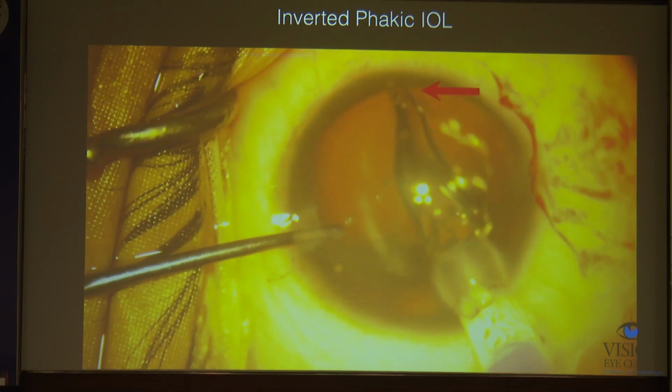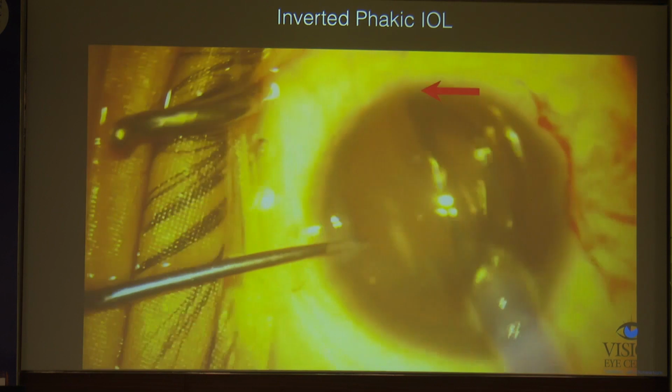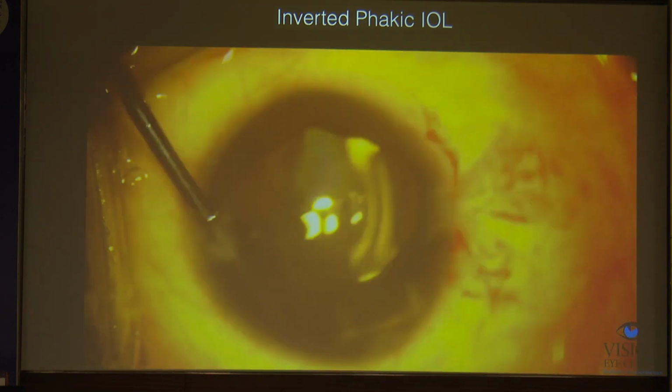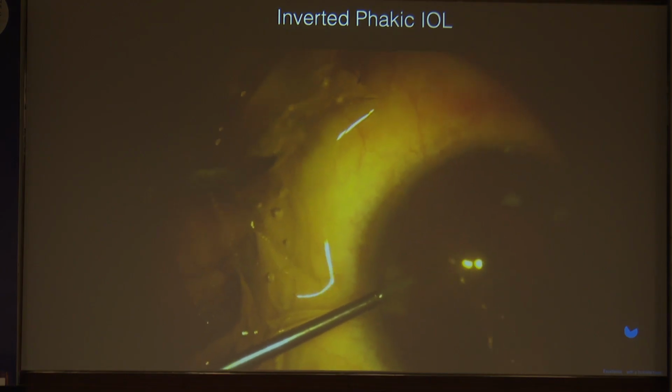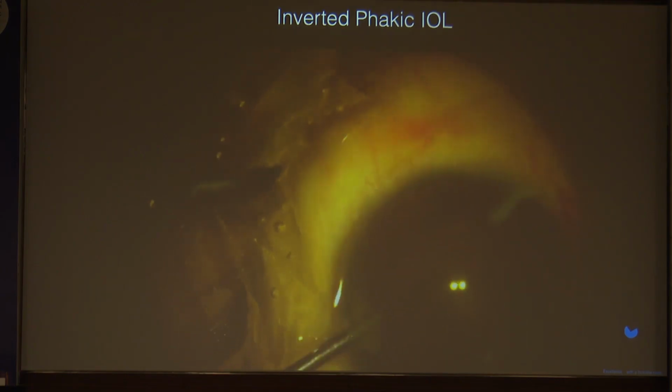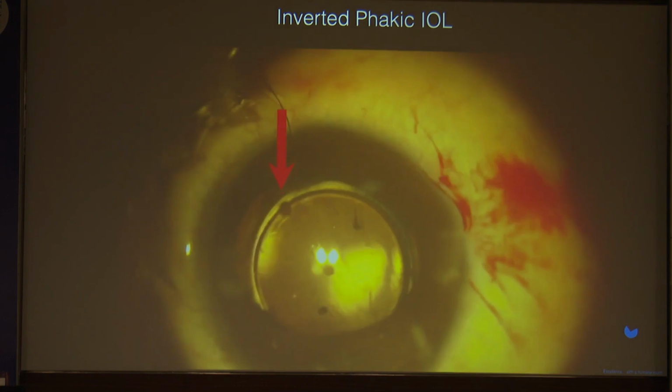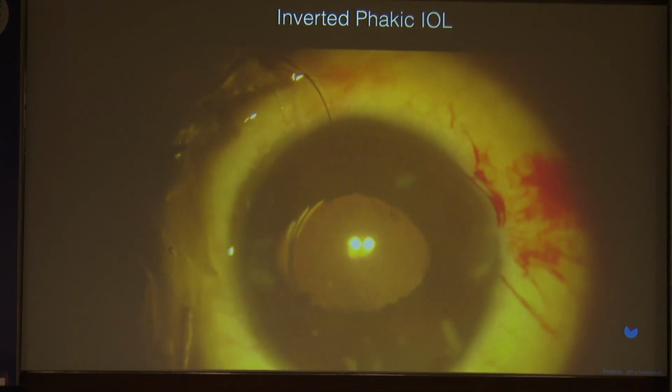This is the first time that I did an IPCL. I had done quite a few ICLs before that, and it was quite late that I realized that this was inverted, so it had to be explanted. The patient was fine post-operatively, but you can see that there is a considerable amount of pigment dispersion, and you obviously don't want that at the end of your surgery.